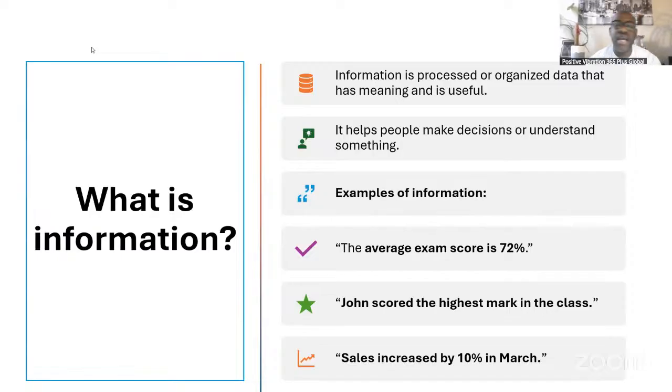All right. Another bit of information could be that we observe that sales increase. I'm running a little shop and I realized that since March, our sales are up by 10%. That's provable. There's context. We understand it. And so we can make decisions. We can make decisions like, hey, I'm going to expand my business because since we are increasing in sales, it means we have more customers. So maybe we need to keep offering. It could be that my customers like the items that we are selling, and so they are deciding to flock.